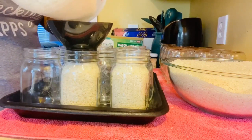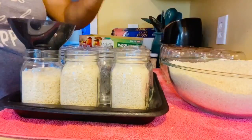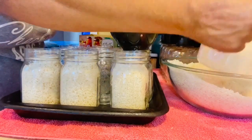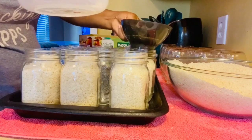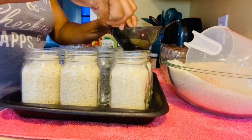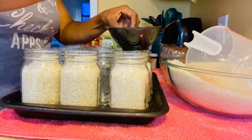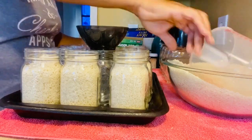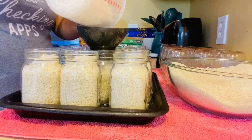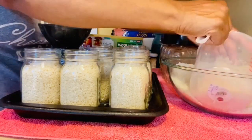I'm going to do all of them and then go back and check them — de-bubble after I do all of them. That's way too much — toss it back into your bowl. Just like that. Take your time and add rice carefully, because with small jars you have to be really careful not to go over.